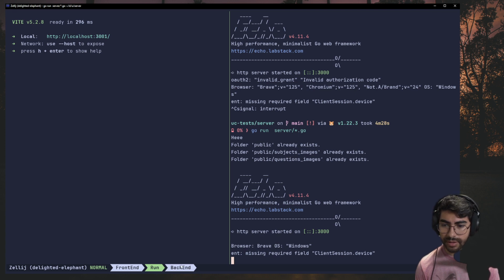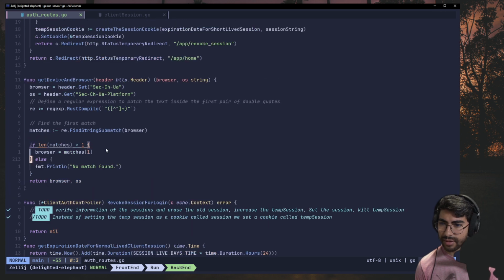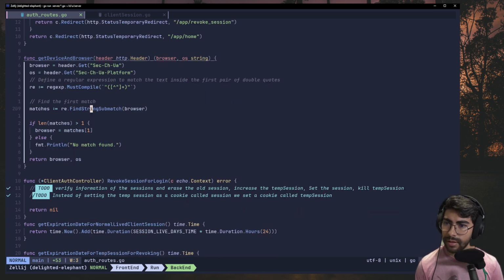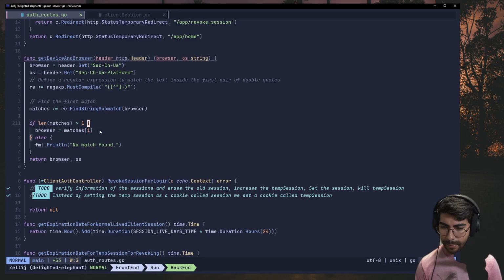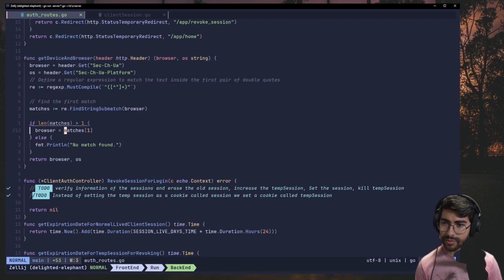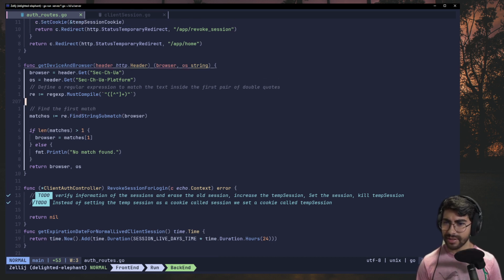Let's see, we didn't get. Oh, interesting. I think this regex is not working. Something interesting, I saw that we have an empty browser, so I don't know why this get this much.